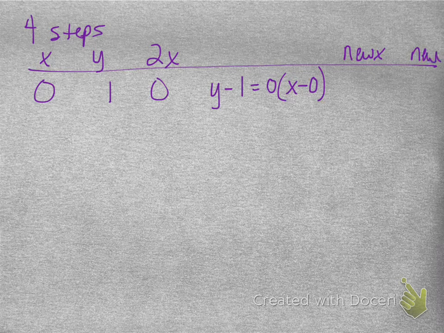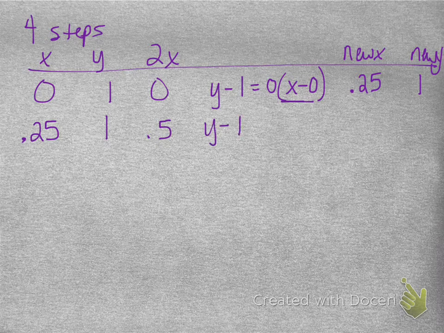Then your new x and your new y. Your new x, since we're going up by 4 steps, is going to be 0.25. Your new y is 1 because you plug the 0.25 in here and then you add 1. I'm going to go ahead and fill in this table real quickly, but I think that you can do it. There's the x and the y. 0.25 times 2 is 0.5.